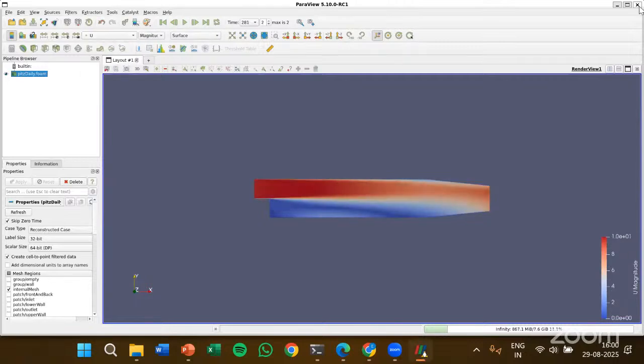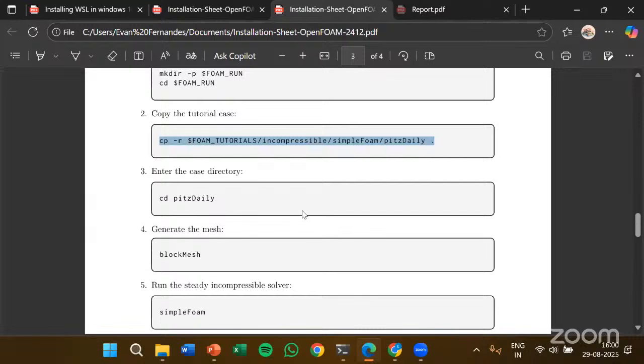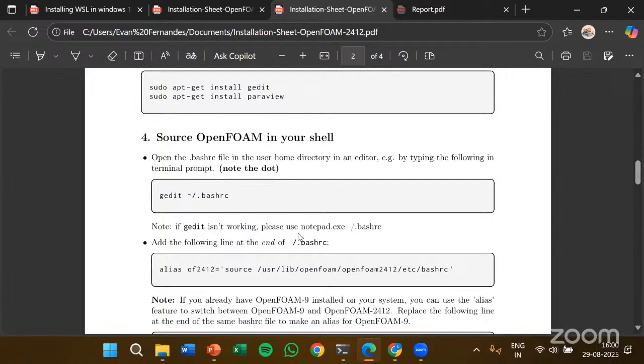Now, in case when you type paraFoam and it does not open ParaView, or it gives you an error saying it cannot find ParaView or paraFoam, you can install ParaView manually using this command: sudo apt-get install paraview. The same command is there on top as well.